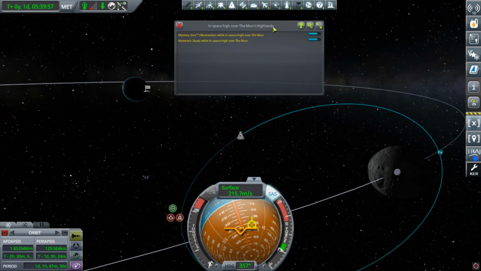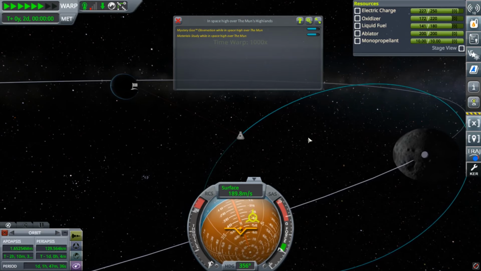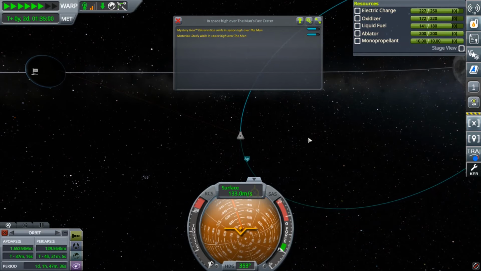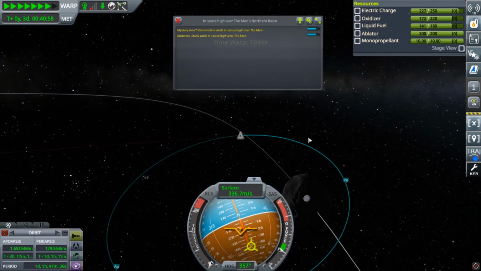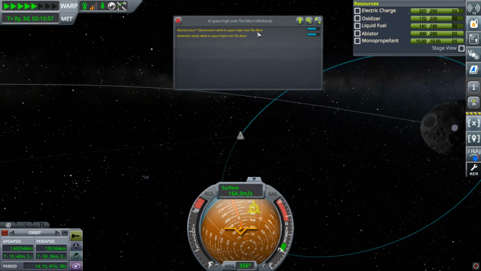So let's move this here. Move this here. I'm going to be keeping an eye on the electric charge just to make sure we don't drain the electric charge by accident. So we're going to just fly around the moon and see if there's any science that we need to do. Doesn't look like there is, because all the science that we're getting is just while in space over the moon.